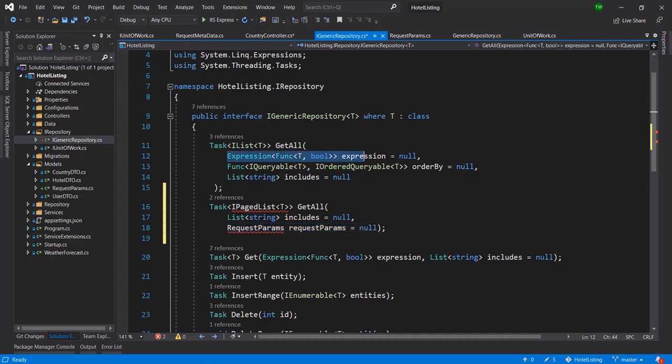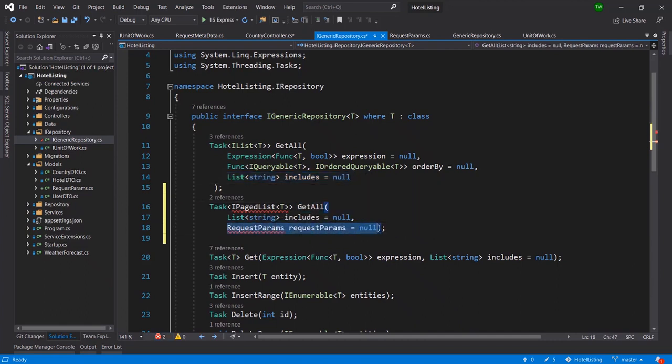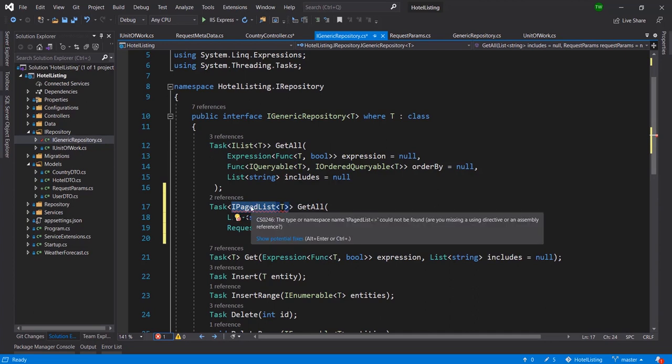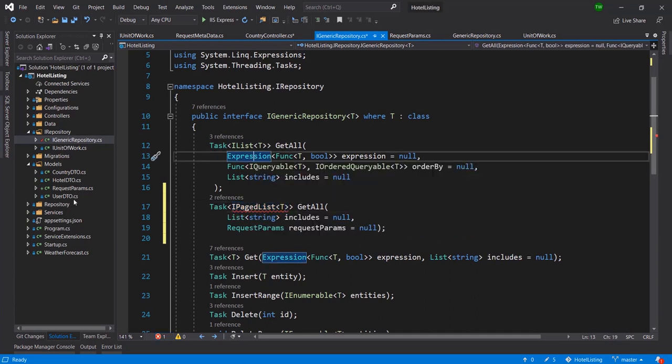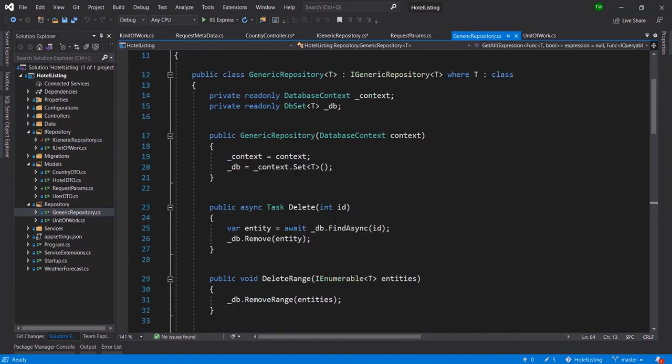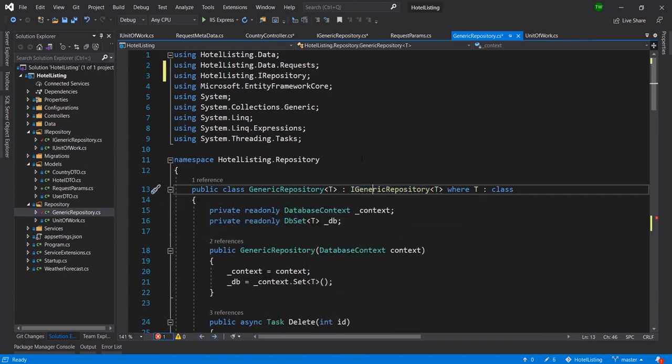So I'm not even going to allow them to do the filtering and all of that stuff because we're not really interested in that right now. We're getting all, but we want to facilitate the paging. So let me go ahead and include what I can include. We haven't declared this data type as yet, so we can leave that alone. Since that is now in the interface, I need to update the generic repository so that it can implement it.